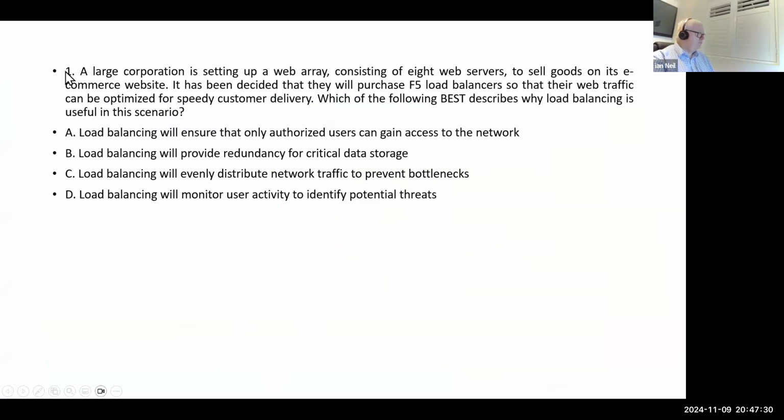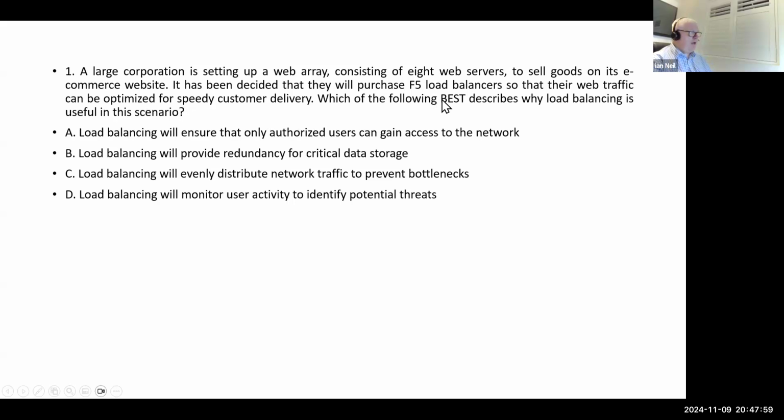Question number 1. A large corporation is setting up a web array. It consists of 8 web servers to sell goods on its e-commerce website. It has been decided that we'll purchase F5 load balancers so the web traffic can be optimized for speedy customer delivery, also availability.